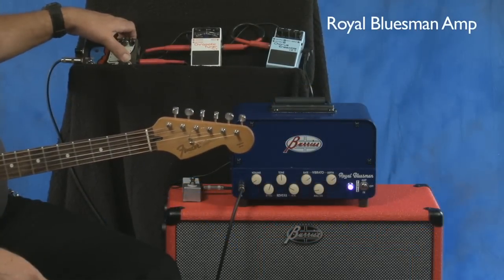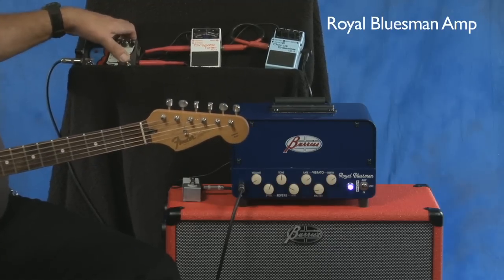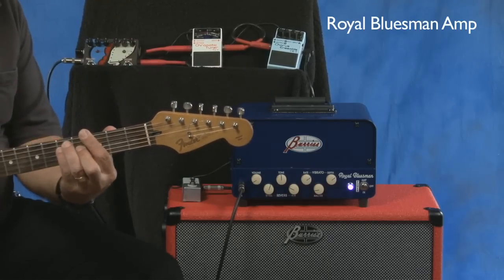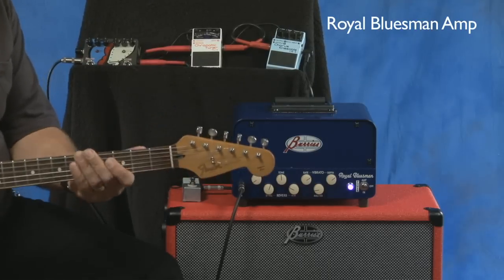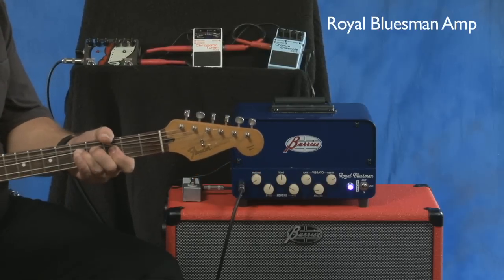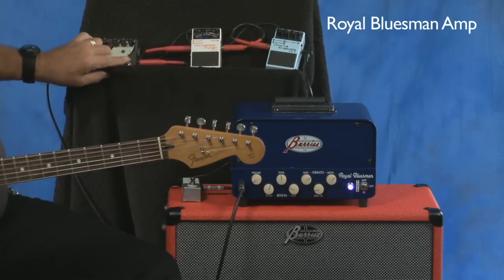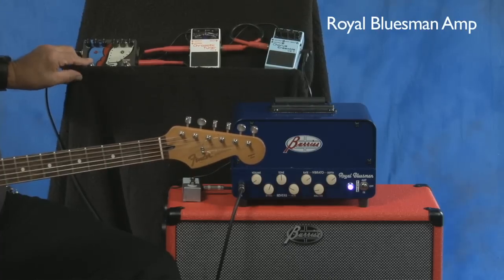The Chalupa pedal, or the Booster 2 pedal, manufactured by Burriss, gives you a little rhythm boost. Whereas you just need a little bit of a kick from your original rhythm level, you've got a rhythm boost, and then you've got your later overdrive. So you've got three levels of boost that you can refer to. One, two, and then three.